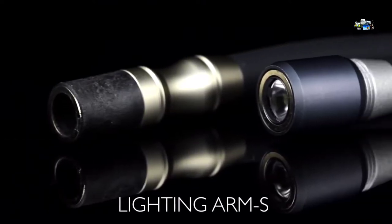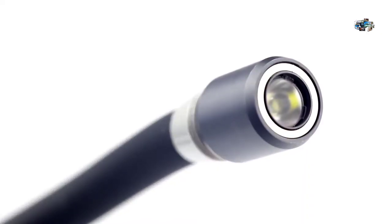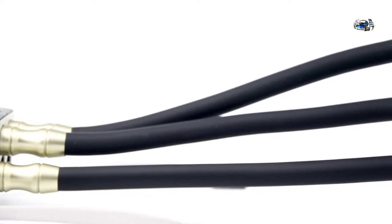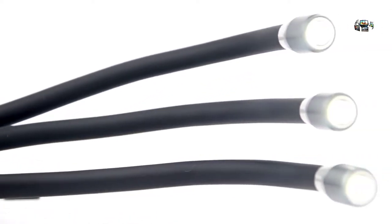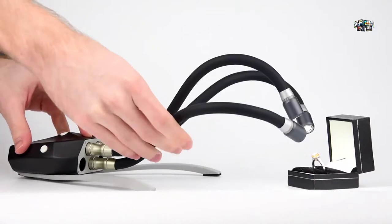The Lighting Arm S gives you even more power at your fingertips. Designed with a TIR lens, these arms waste no light energy, making them highly efficient. This results in huge brightness gains with no extra power being consumed. Again, the Lighting Arm S simply magnetically attaches to your pod just like a normal lighting arm, and they are fully compatible with all Adaptalux Studio products.